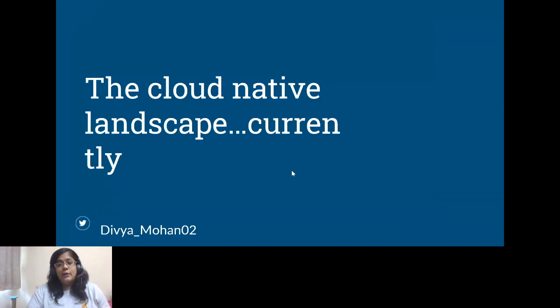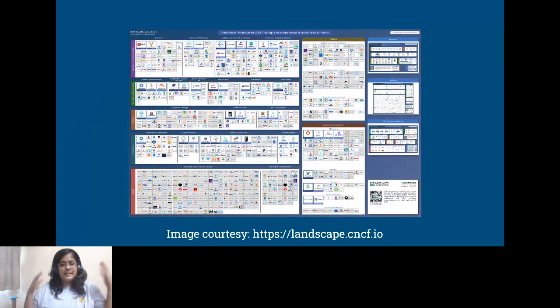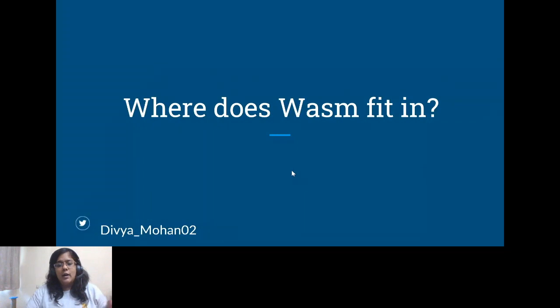But when we look at how it intersects with the cloud native ecosystem, the cloud native ecosystem is, as it is, humongous. Right now, if I'm asking you to check out what is on your screen, you'll not even be able to see half of the cards on it. The reason being, it's just growing at the fastest pace possible. More projects come in every month into the sandbox and the incubation categories. And given this meteoric pace, where or how does WASM fit in?